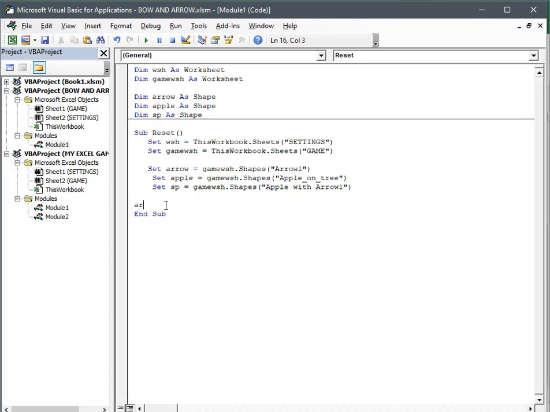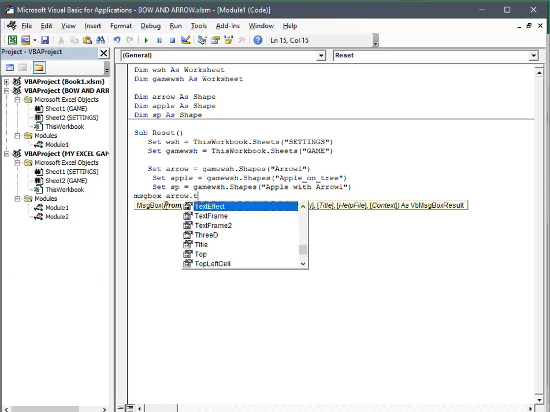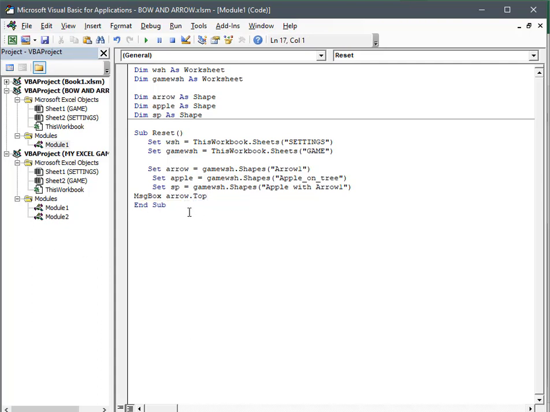We're going to use message box to declare it. So let's type msg box so that it will display the location for us. So the msg box arrow dot top. This line of code is not part of our game, but we want to use it for something.